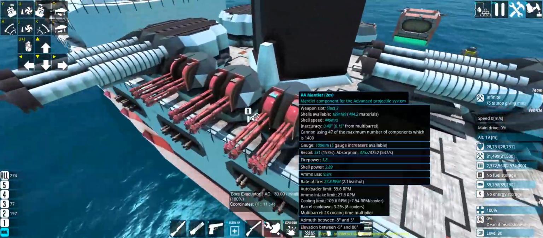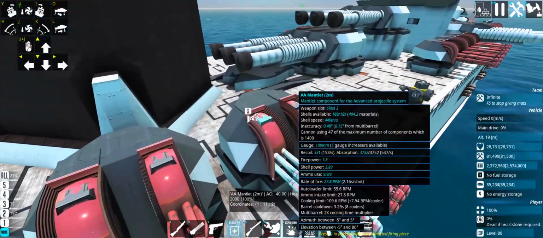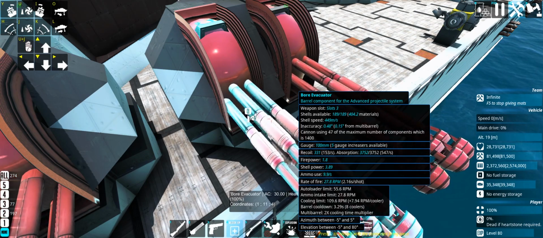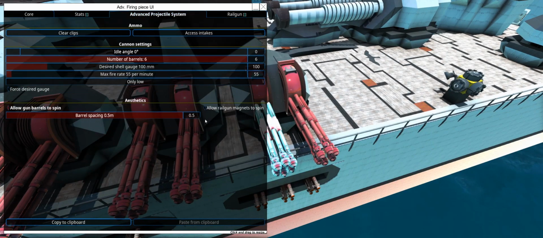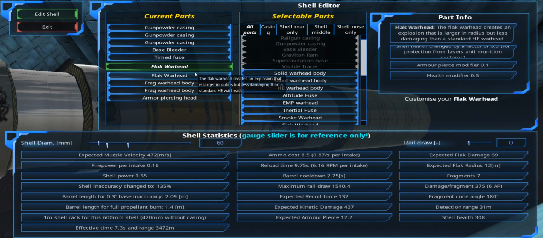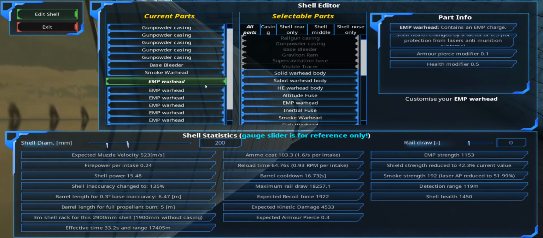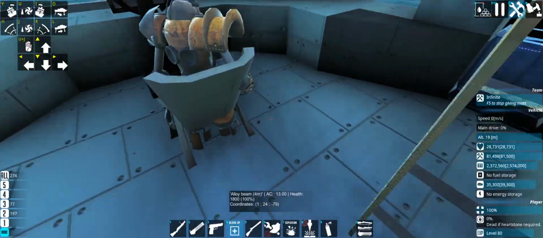I'm assuming all of these weapons are the same weapons, copy pasted multiple times, the crams and these, so that kind of makes sense. These are 100mm weapons with 27.8 RPM shots. I don't know what shell they're using. What shell are you using? Advanced axis intakes. There you go. These are using flak warheads with frag warhead as well, with an armor piercing head, and the other one is just pure EMP with a disruptor conduit. The bigger ones are EMP with the disruptor conduit.